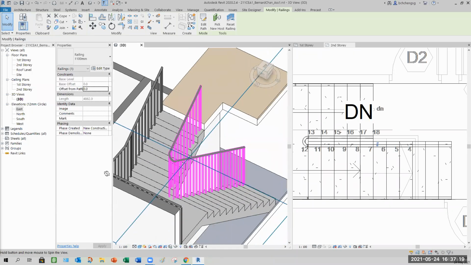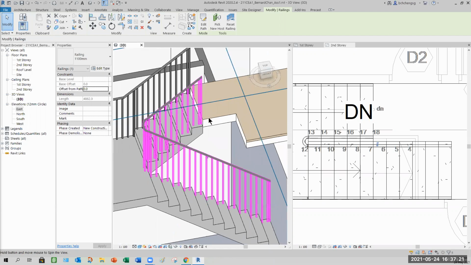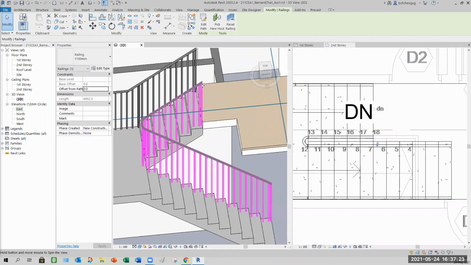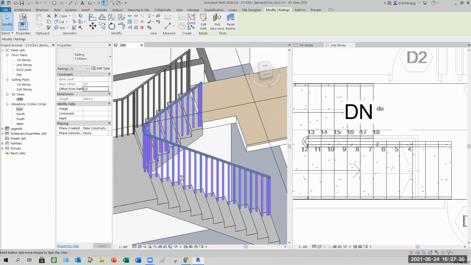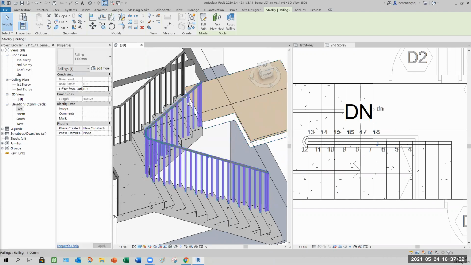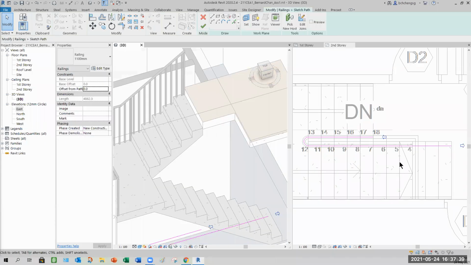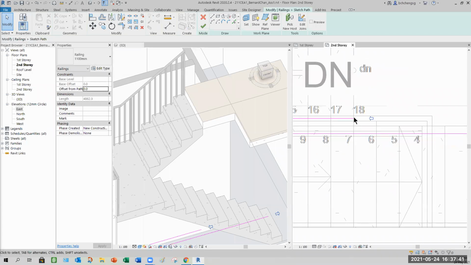Okay. So I would like to add one continuous extension to this level here. How am I going to do that? Select your current railing. You go to edit path, which is from here. You see your line, extend. So actually, I will just need to draw or pick line to offset from here. Continue.